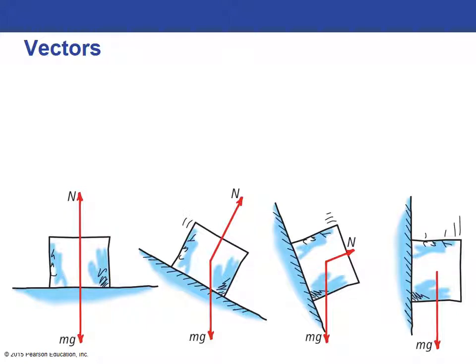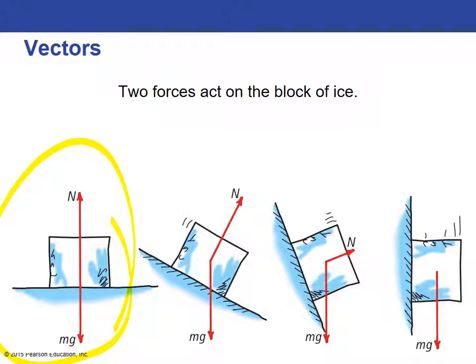Here's another example, and you'll see this several times. And this is showing how we can take ramps and gravity and the friction or the result of it, and look at how unbalanced forces will in fact give us motion. So in our first example here, we have a block of ice that is not moving. It's on a perfectly horizontal surface. Because it's ice, we can infer that there's no friction.